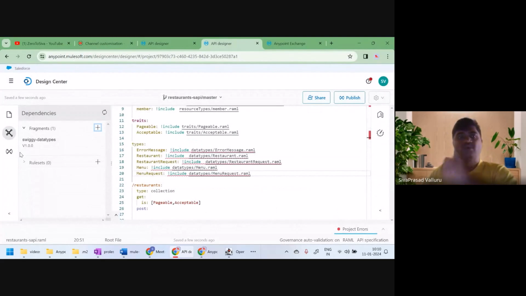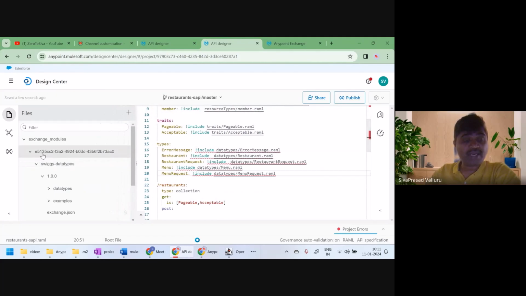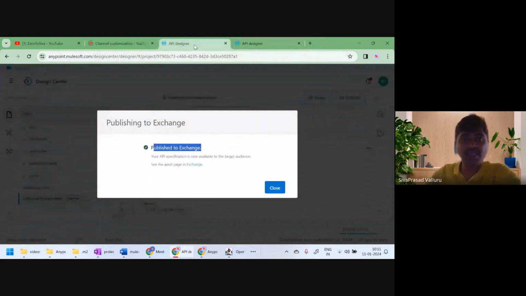Good. Now I'll go to the files. Do you see the folder exchange modules? It got added right now. Under that, this is actually nothing but organization ID. Actually, this is a group ID of the project, or this is the organization ID. Let me show you the organization ID. How do I identify the organization ID?